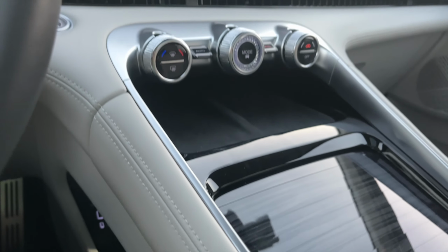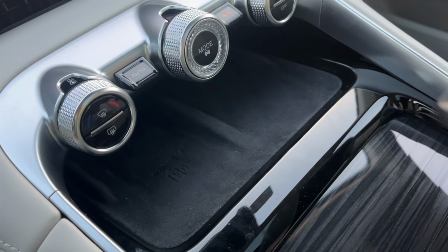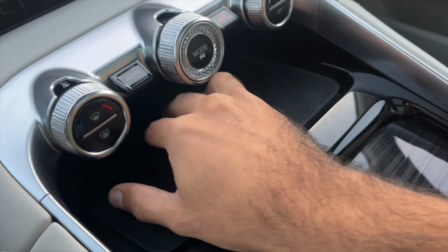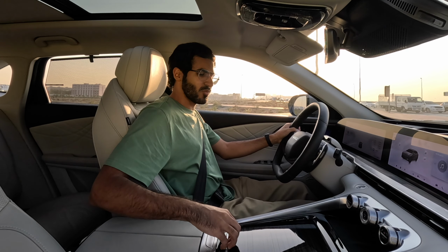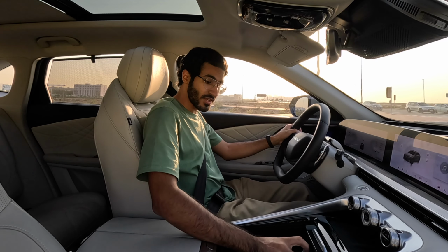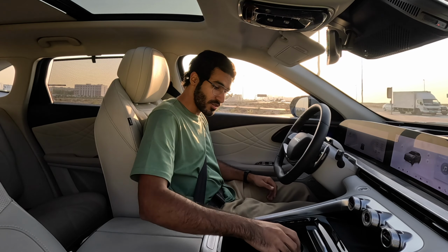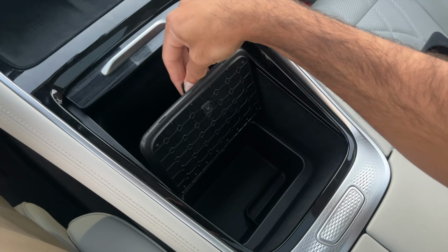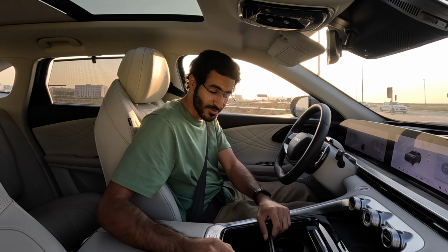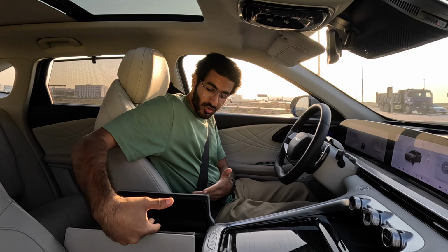In the center console, you've got a continuation of the leather with stitching, accompanied with two places to put your phone over here. One of them is just for storage and the other one acts as a wireless charger as well. Behind it, you have this small curtain-like door, I guess. So when you open it, you've got two cup holders that can actually be detachable, so it gives you more space over here. And if that's not enough, you also have this little strap of fabric that you can pull, and when you do that, you have a small hidden compartment. And if that's not enough, close it, press this button over here, and it opens the doors to eternal freedom.